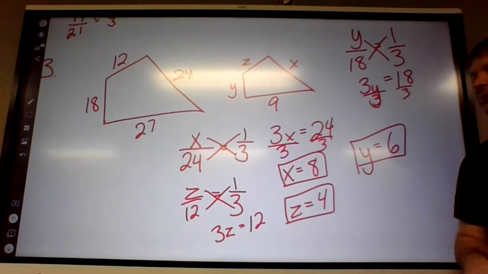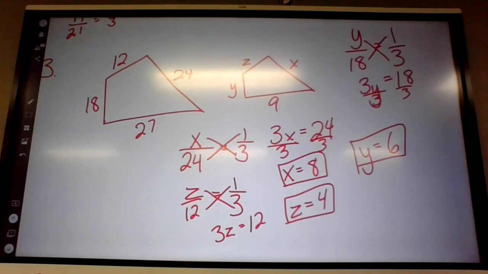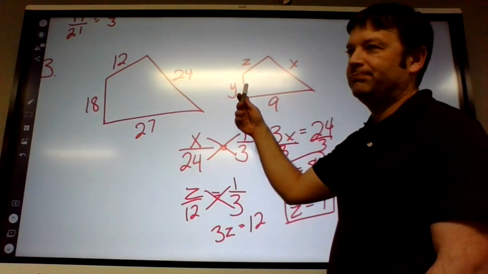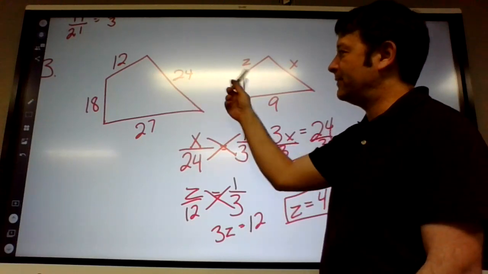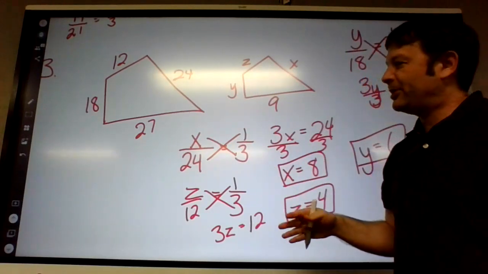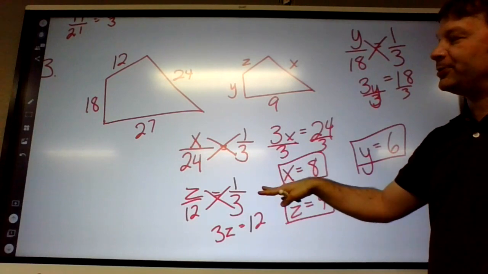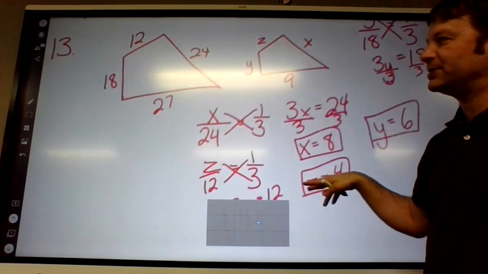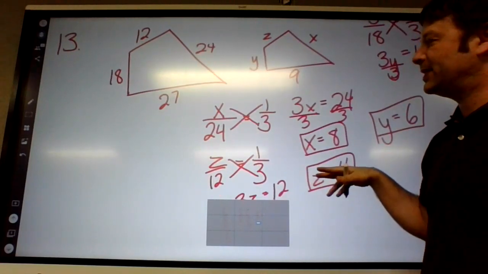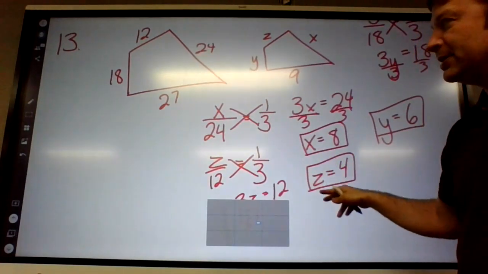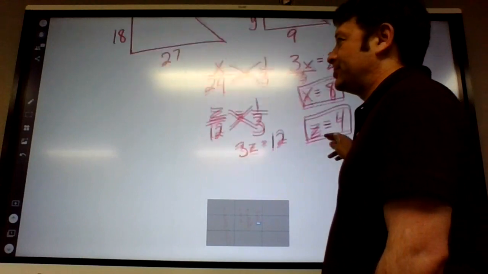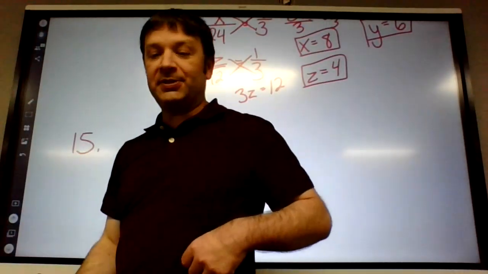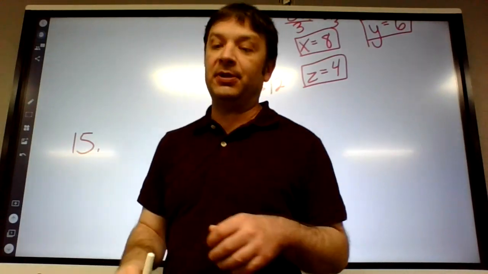Okay, now, if the ratio is like 3 to 1, that just means all these sides are 3 times this. You could divide all these by 3. The problem is if you don't know how to do the cross multiply trick, when you get to number 15, you're gonna be lost because 15 is not as easy as 1 to 3. But we could have really just divided all those by 3. But 15 is kind of a mess, so I'm not going to draw that, by the way.